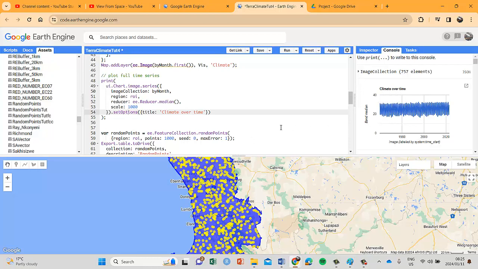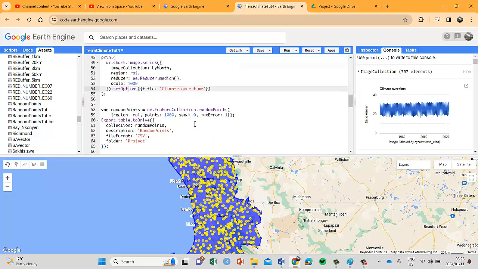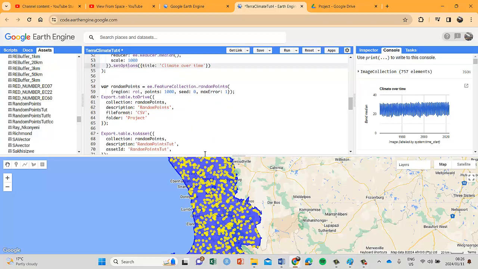We don't know. We already know that the coastal areas are much cooler than especially the northeastern side of my region of interest. So it's most probably somewhere around here. Yeah. So as I said, that brings us to these 1,000 points.